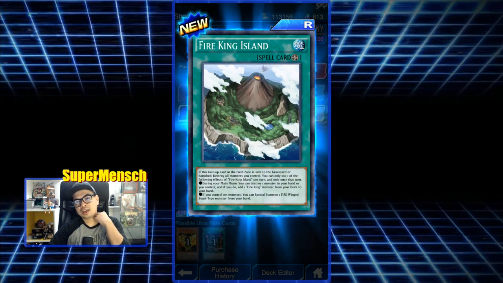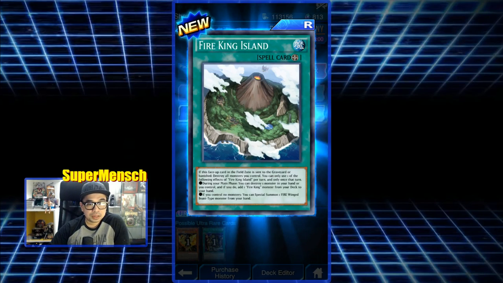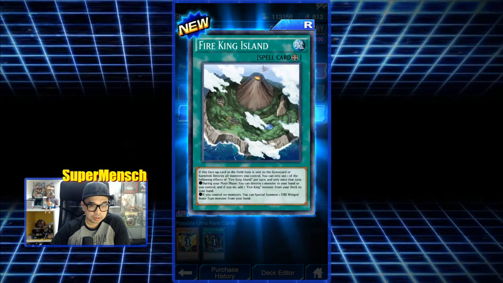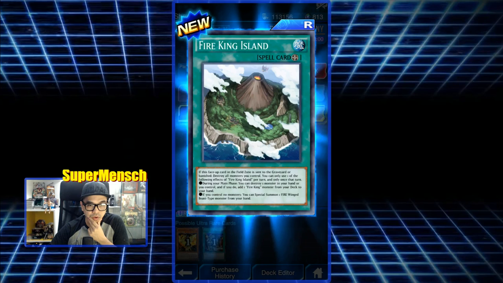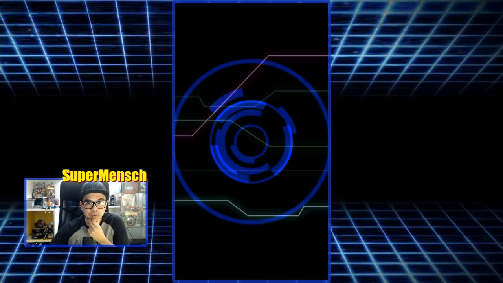Fire King Island. Essential for the Fire King build. If this face-up card in the field zone is sent to the graveyard or banished, destroy all monsters you control. Okay, you can only use one of the following. During your main phase, you can destroy one monster in your hand or you control. Okay, so I guess you need this full card. If you control. Oh, shoot. Anyway.